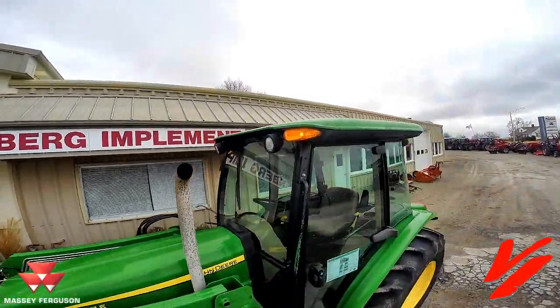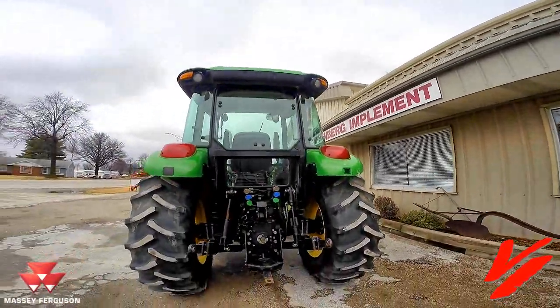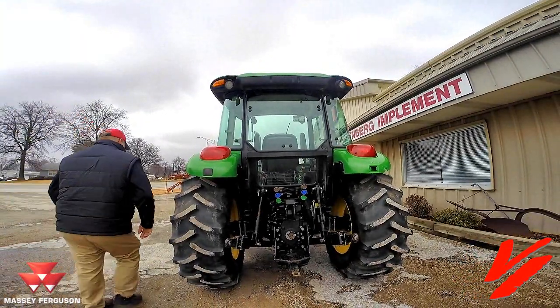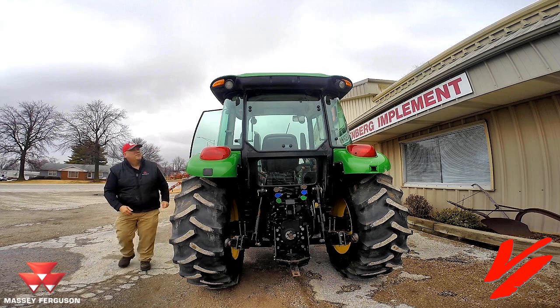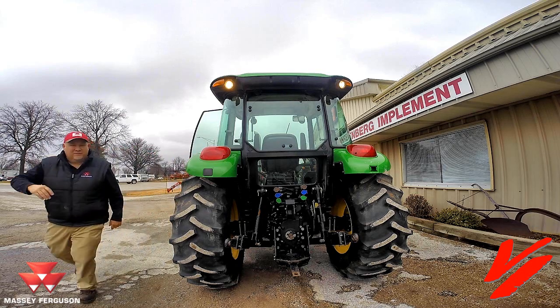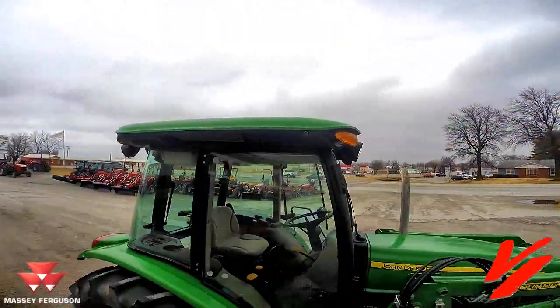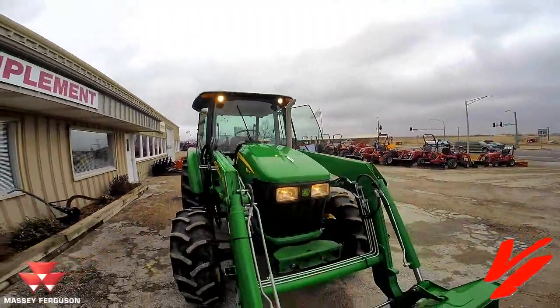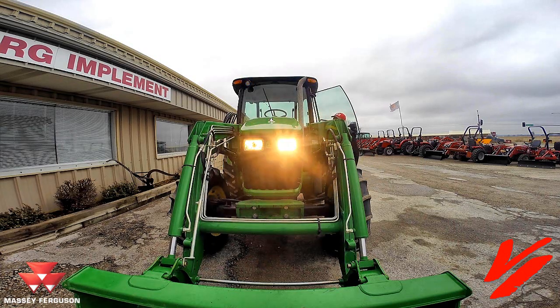Quick check of the lights here. Those are your hazards. Hazards are all working. I'll go do the regular lights here for you. That's your field lights. You can see both of the field lights back here are working. We come around here, you can see both of those are working. And the front grill lights. I'll turn on the road lights now. High beam, turn signal.